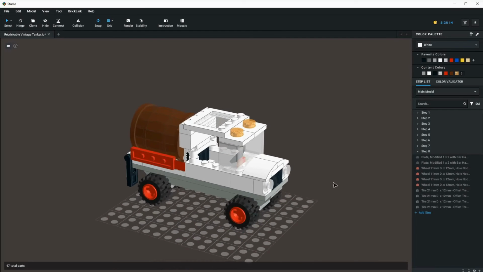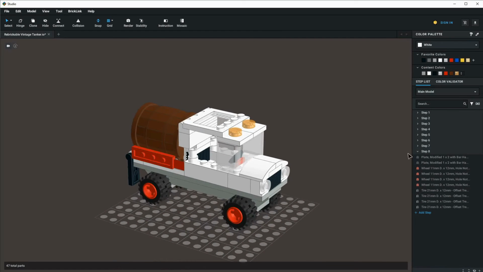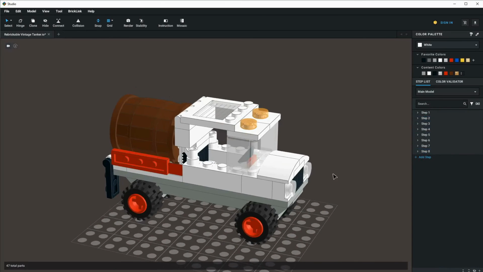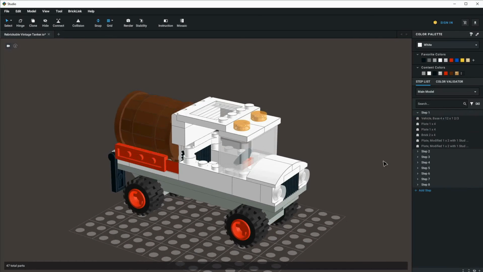When it comes to making instructions from Studio, one of the key things to keep in mind is to use the step feature as you're building, or once you've imported a model, to break it into these steps. As you place bricks down, you'll want to be adding these steps as you go, very similar to the way that you would break down a video instruction or a photo instruction. It's just going to be done in this digital environment.